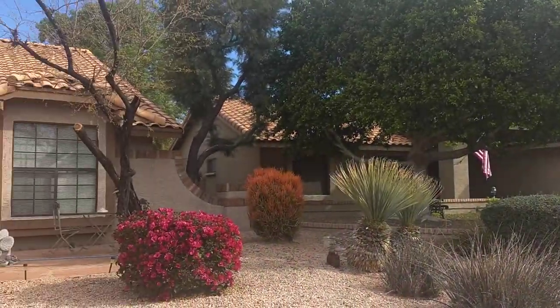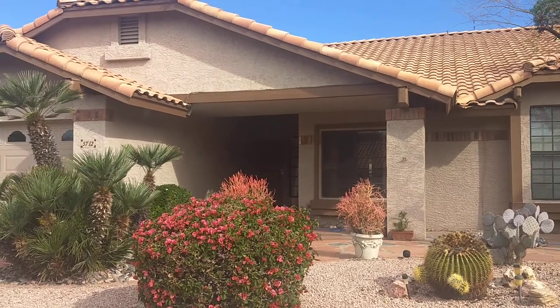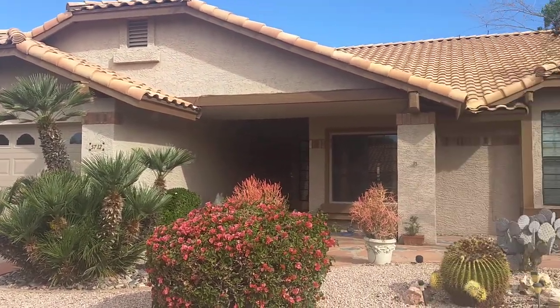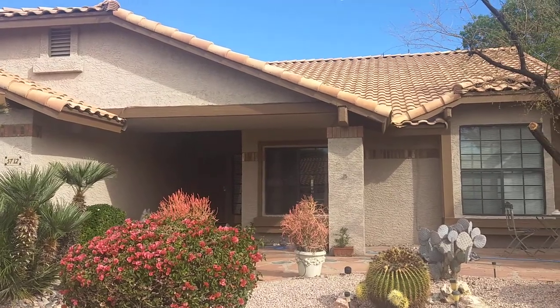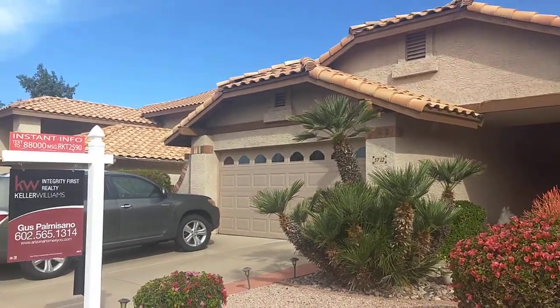Here's the neighborhood. This is the front of the house. It's kind of a mix of the Spanish and the Santa Fe styles, because you have that wooden beam coming out there and some of the brickwork, but then the tile roof as well. So it's a very pretty house.